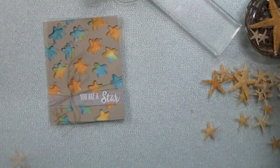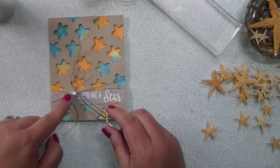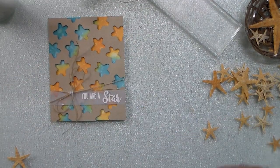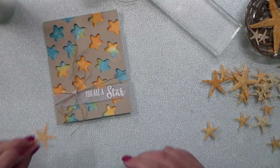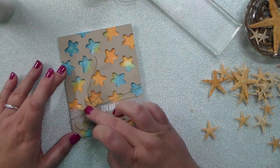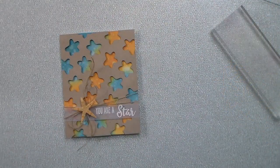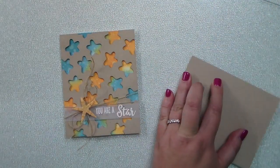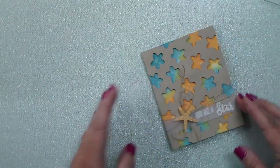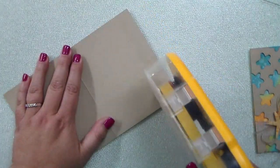Now, I had trouble getting my liquid adhesive to come out of my little top, so I actually improvised and used my little tweezers to dip down in there, took some adhesive, and added that right on top there. I'm going to let that starfish set and dry for a good long time to make sure that it's nice and dry before I start wiggling it around and putting it onto a Nina Desert Storm card base.